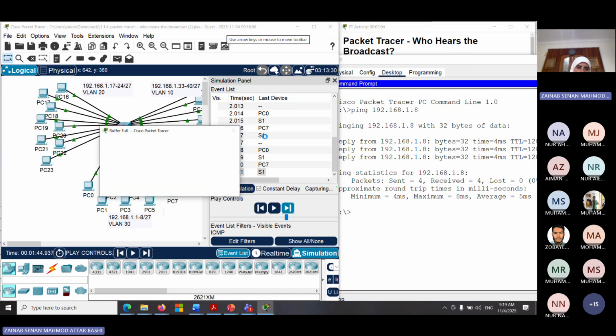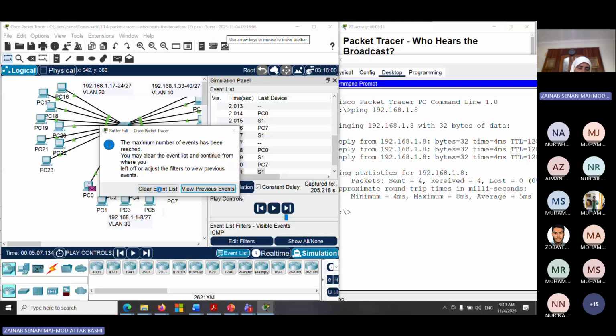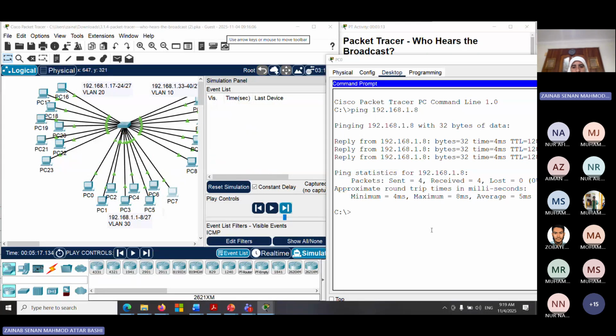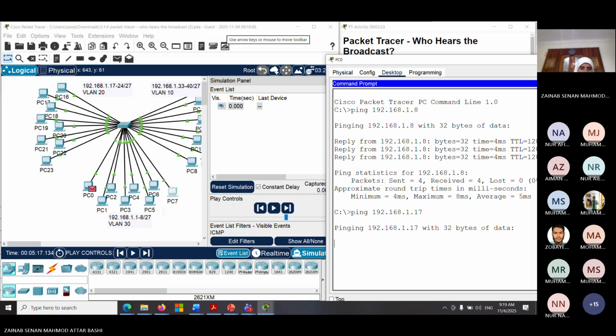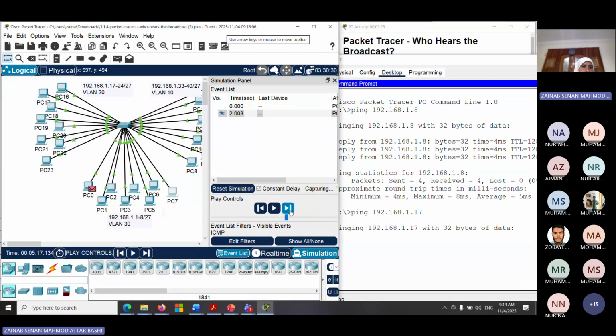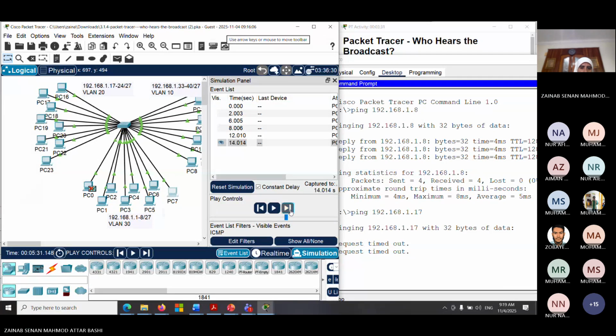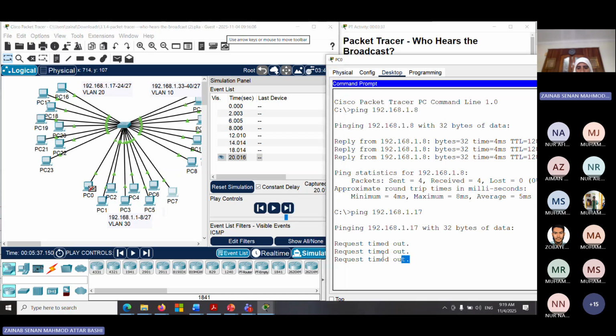Now let me try, okay, clear event list. Let's try to ping someone who is, let's say, .1.17, a different VLAN, VLAN 20. Can we do that? See what will happen. If I push it, it will reach the switch. We would not receive any response.